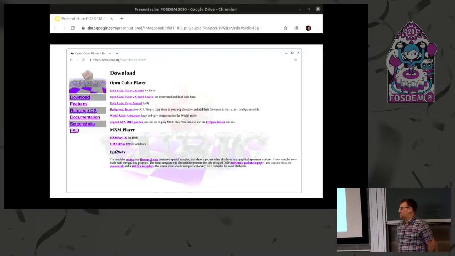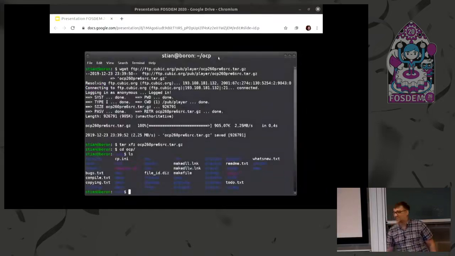Like, that's how it works, right? No, it just means that you could compile it on DOS. It didn't really help that much on Linux, so I felt a bit disappointed as well. But hey, what can you do when you are young? You download it and you take a look inside.